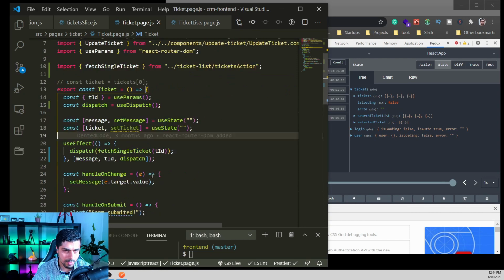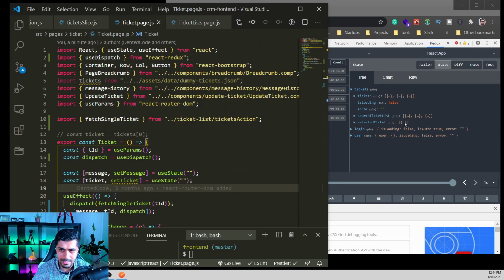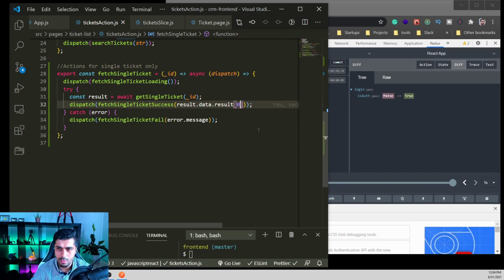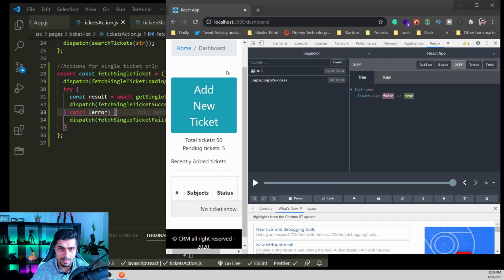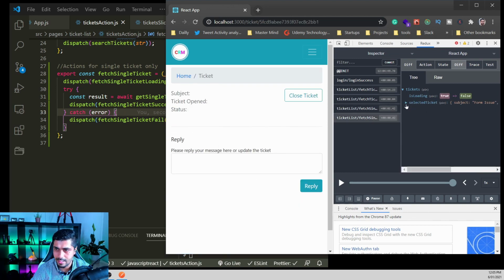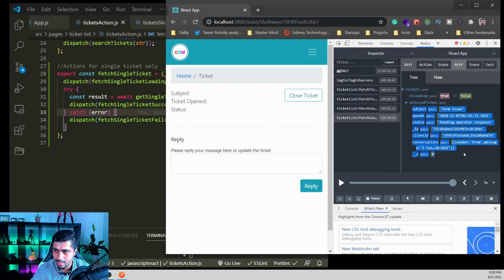So what we can do to fix that, because this is passing as an array, so it should be just an object. To fix that, go to our action. Here we just pass the first ticket, because it sends as an array if there is a ticket. So we can just select the first ticket, which is the only ticket in that array, so it should fix that issue. So again, go to our tickets, go to single ticket, and when you go to the first ticket, now you can see the ticket is successful and we have the ticket information.